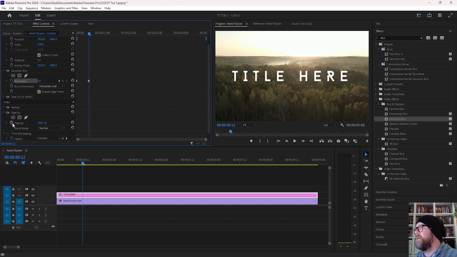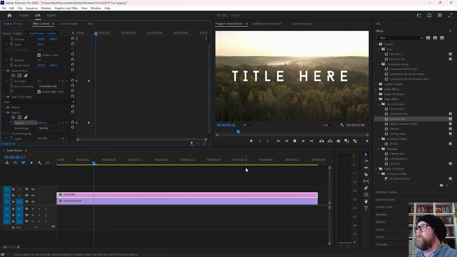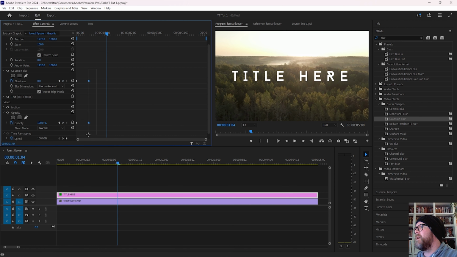So then we're going to go down here to opacity. Same again, click the stopwatch, create a keyframe, go back to the start of the clip and create a keyframe here on opacity, and this time we're going to drop the value right down to 0. So now we can't see it. So now if we hit play, we can see it slowly fade in. Now that might be happening a bit quick or not quick enough, whatever it is you want to do, you can just fiddle about.